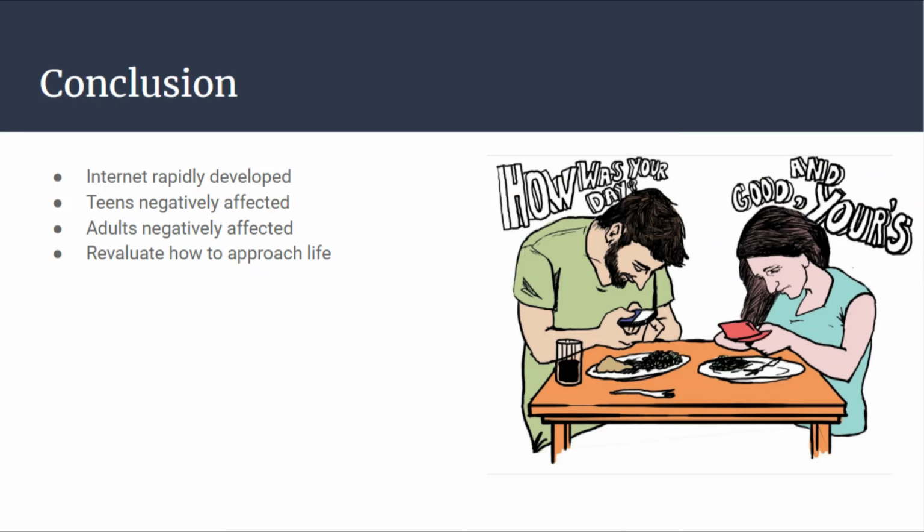In conclusion, social media changed the way people interacted so rapidly no one really knew how to approach it. For a long time, the internet was the wild, wild west. Only recently have we actually begun to take notice of the damage it is causing. The new generation of teens has been negatively affected. The results of too much time spent on social media can be lower self-esteem, social isolation, poor concentration, decreased activity, sleep disruptions, and even depression. The older generations are just as bad, leading the cause in the spread of misinformation. Today's society needs to take a step back and think about what really matters in life, not what really matters on the gram.